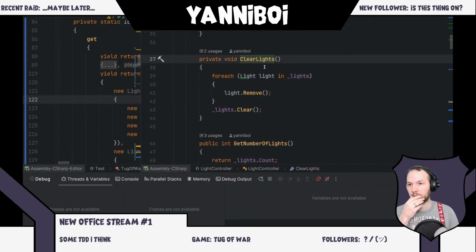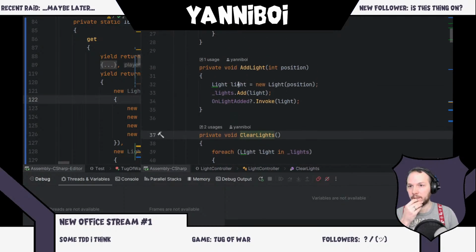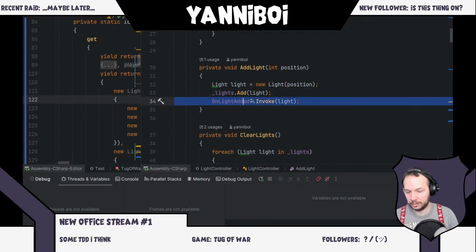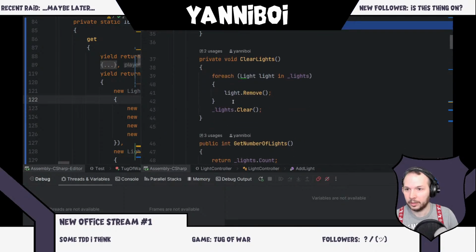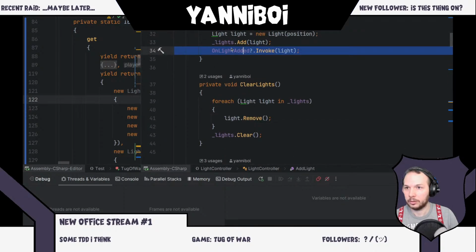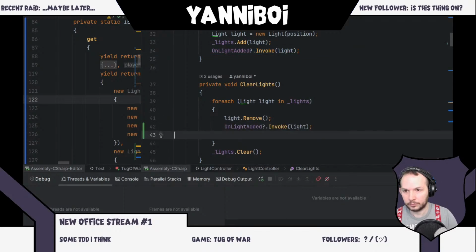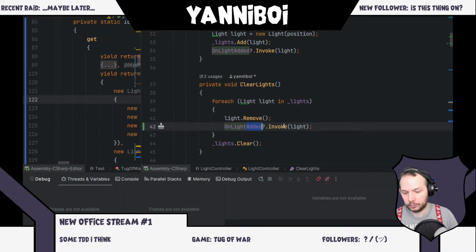Ah, of course. Clear lights. Add light. Light added, invoke light. And let's do light remove. On light removed.